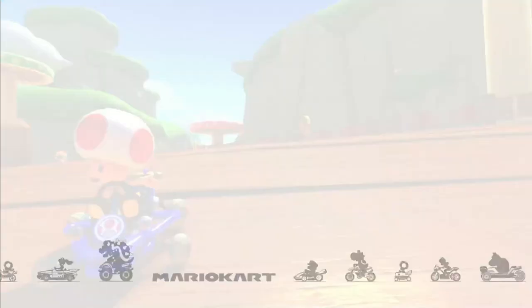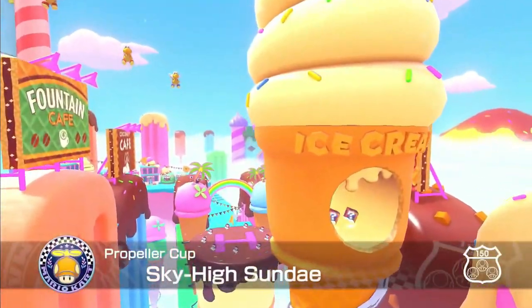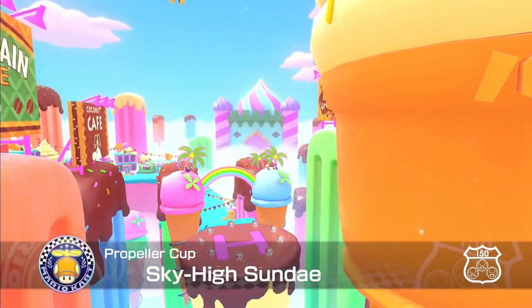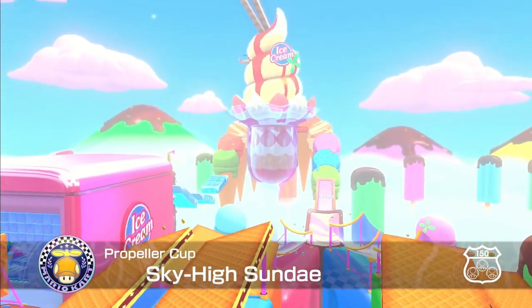That's always fun. What's the last course? We got something. Sky High Sundae. Ooh, one of these levels. Kind of like the candy level that we had earlier, but ice cream, I guess.